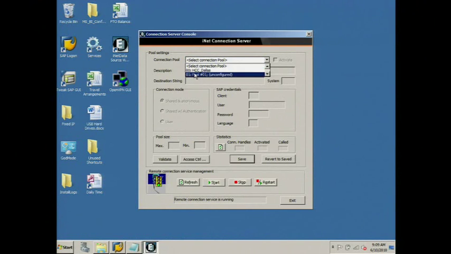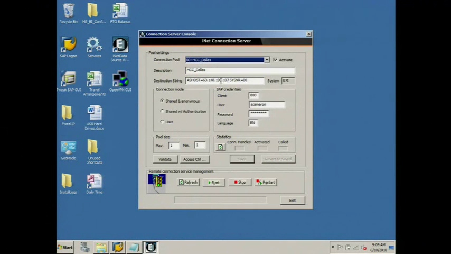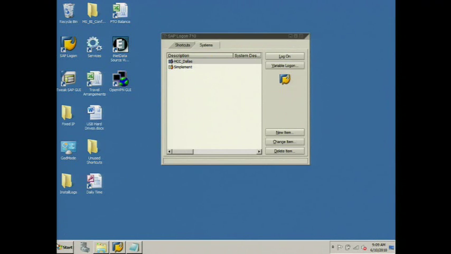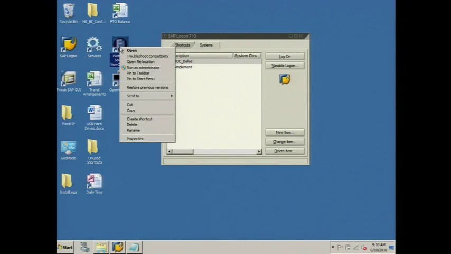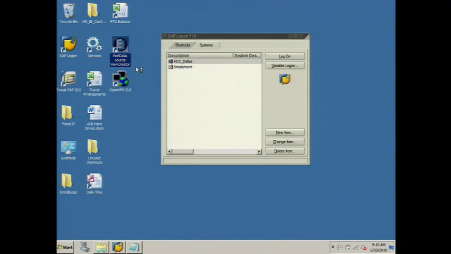Here I've configured a connection pool to our Dallas sandbox, and again, it's all the same information that comes in here. There's a button here to validate. You can set up access control so only particular users can connect to this pool. You can start and stop the iNet connectivity server. Then we'll go into the iNet Data Source View Creator, which is on my desktop.